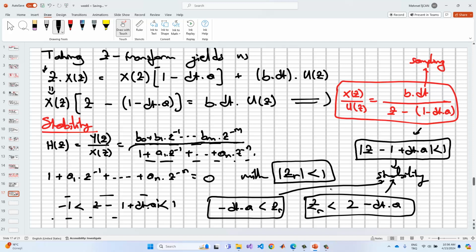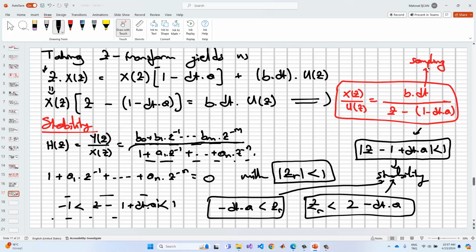And so in the next session we will solve some problems in order to prepare you for the exams, and we will review our lesson in the next session. Okay, but just remember that we need to check the stability all the time for digital signal processing. For example, designing a low pass filter, high pass filter in the digital domain, or designing a discrete controller should be tested with the stability rule.